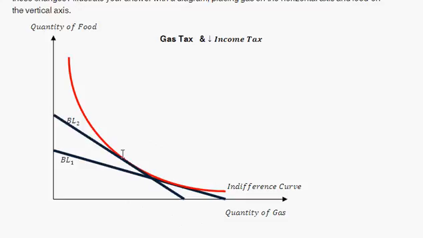We could definitely say that Gus has decreased his consumption of gas because in order to stay on this indifference curve and in order to get these budget line moves given the question, Gus has to have reduced his quantity of gas. Simple as that.